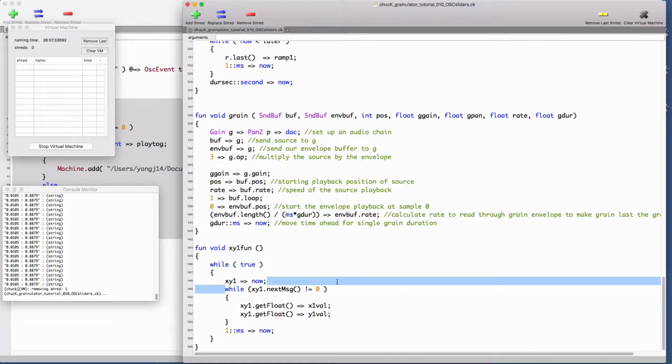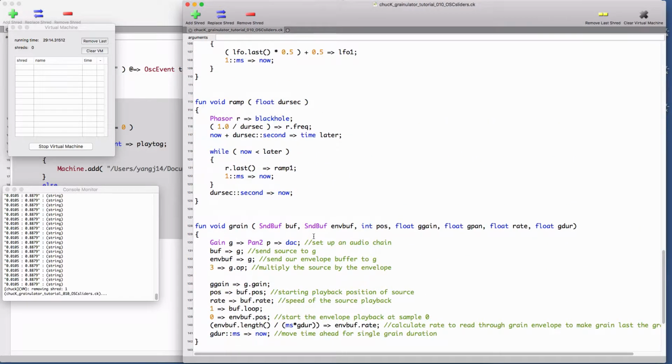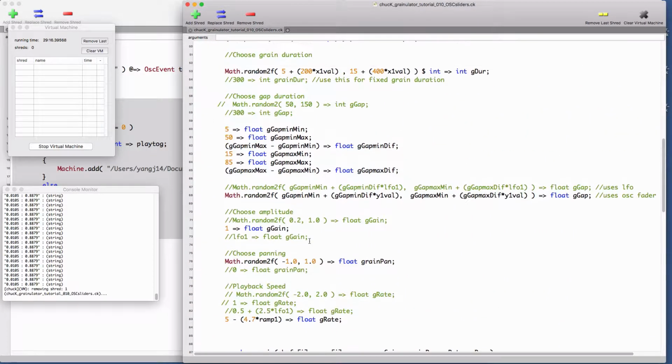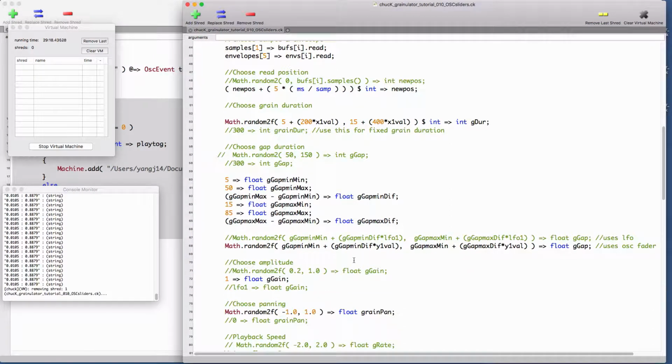And while it has some messages pending, you're just going to send the XY get float. So that's going to get the first one, and then that's going to get the second one. Okay? Automatically, this gets the first one, and then it moves on. Then if you get the next float, it just gets the next one. That's going to be passed to X1 val and Y1 val. All right, so now I have a couple things that I've done, and you can use those now.